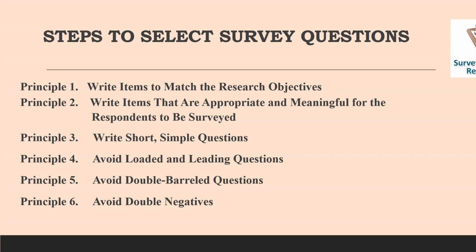Principle 6, you're going to avoid double negatives. That's when you have a sentence construction that contains 2 negatives. It can easily occur when asking participants whether they agree or disagree with statements. For example, do you agree or disagree with the following statement? A county professor should not be allowed to conduct research during their office hours. Do you agree or disagree? That's considered a double negative, because you're asking the participants to agree or disagree with a statement.